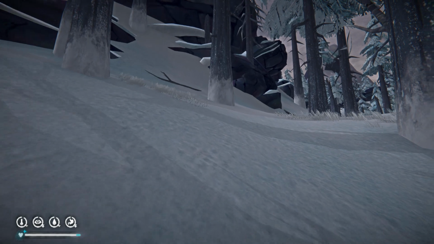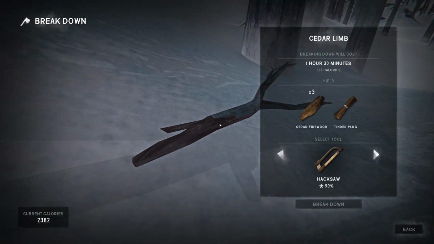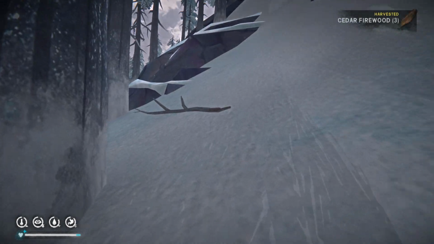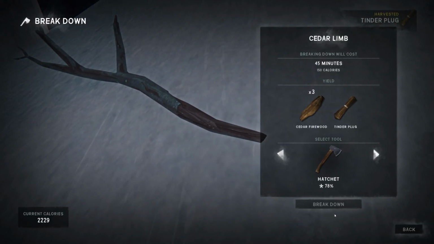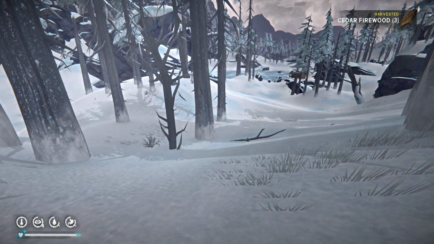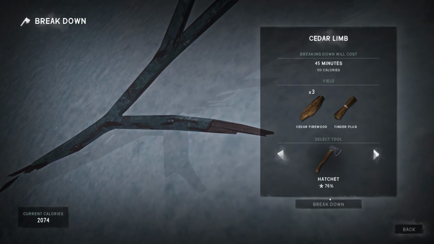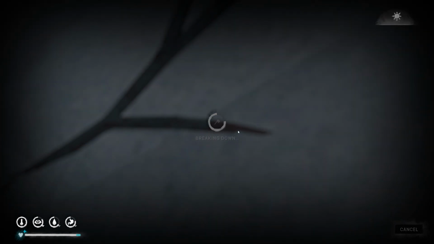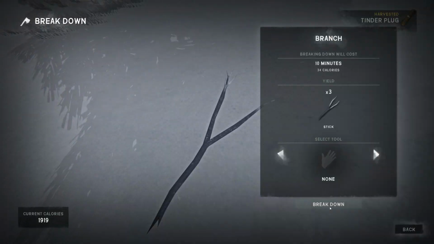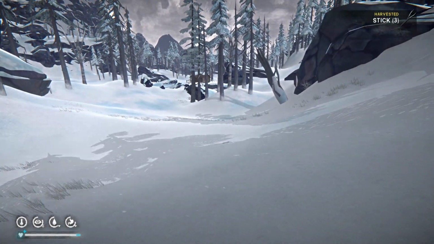We're gonna head up here. We're gonna grab this piece, these two pieces of wood up here. We'll just use our hatchet. Yep, like so. Three pieces of cedar, which is nice. Yeah, we're actually starting to warm up, so that's good. We're getting tinder plugs, but basically those are useless to us now. We can basically drop those whenever we feel the need, or they get too heavy, because they don't do us any good now. So, still a win for us. But we should have enough sticks now. And we actually got some more firewood, which is nice.